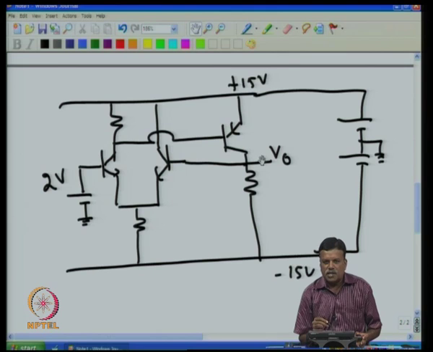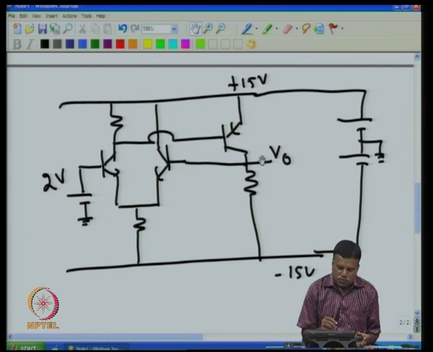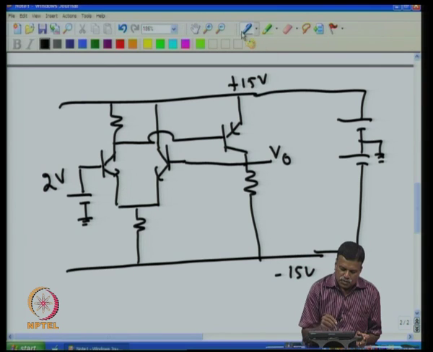These 2 points we have to first understand. Now, for example, if you see the working of this, if I give here 2 volt, I know that this point has to come to 1.4, because base emitter voltage difference is 0.6. So, this is sitting at 2 volt. So, automatically I can say this is sitting at 1.4 volt. If this is sitting at 1.4, then there will be a current through this.